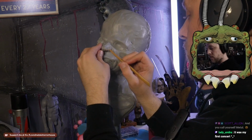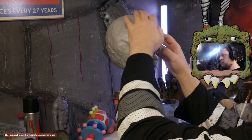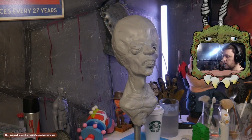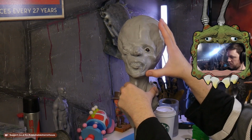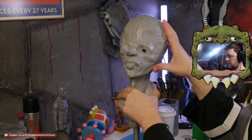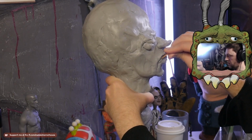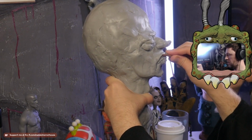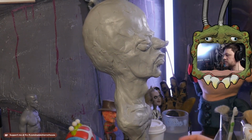I also took some inspiration from, I'm not sure what the character's name is, in The Hills Have Eyes. There's a scene in the remake where I think they find this old nuke town. They run through the door and they find this huge mutated cranium in a wheelchair, and his head is tilted back because he can't lift it because it's so big, right? And I like that idea, especially for a Fallout inspired character, because of all the bombs dropping and all that as well. So I wanted this guy to look like he has this huge cranium and he's just riddled with radiation.